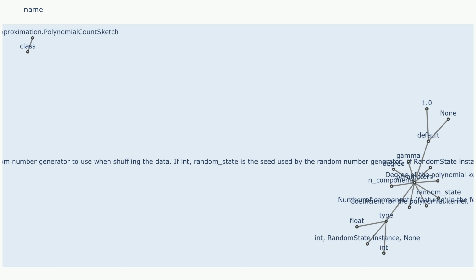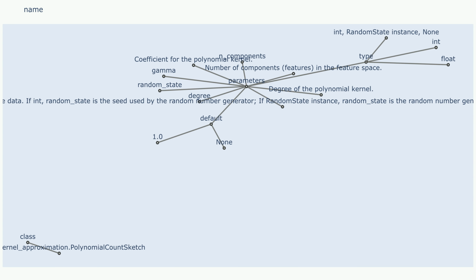Understanding sklearn's PolynomialCountSketch kernel approximation. The PolynomialCountSketch class in sklearn implements an approximate feature mapping technique for nonlinear kernel methods, specifically for polynomial kernels. It allows you to efficiently approximate the effect of a high-dimensional feature space produced by a polynomial kernel without explicitly computing the kernel itself. Let's break down the key aspects of this technique and its implementation in sklearn.